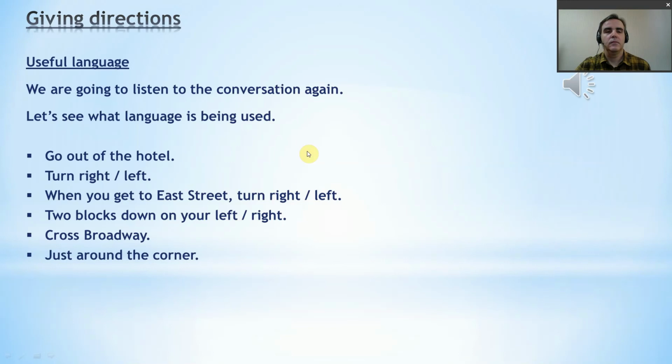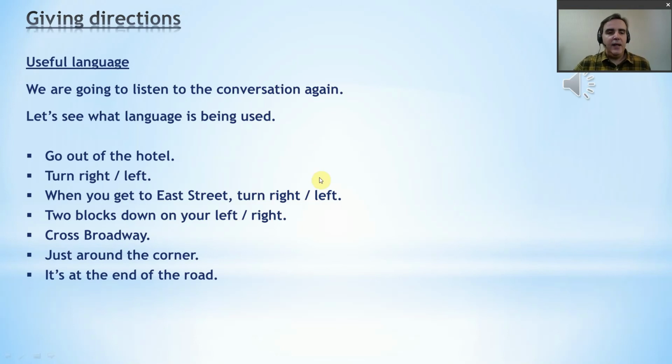Where's the art gallery? Well, it's a bit complicated. First you go out of the hotel and turn right. And then when you get to East Street, you turn left, and you keep going up East Street all the way until you get to North Street, right? And then you turn right, and you take the second road on your right. The art gallery's at the end of that little road. You'll see a sign for it. Okay, thanks. It's open late this evening. Doesn't close till 10 p.m. Oh, good, thanks.